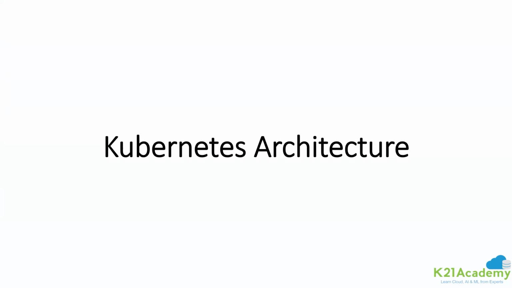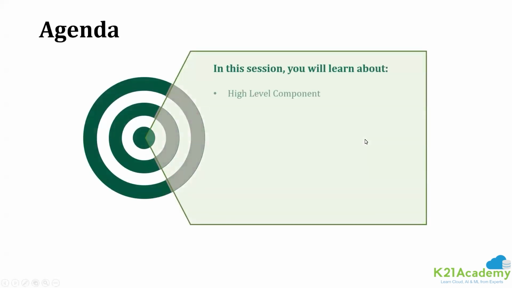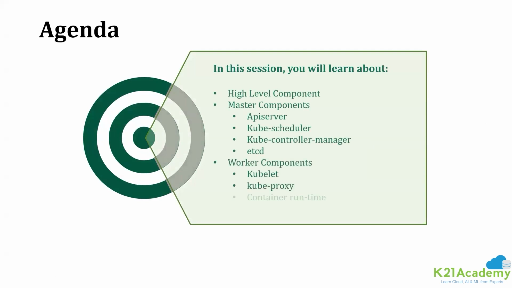What is this Kubernetes architecture, how does Kubernetes work, what are the things we need to know regarding the Kubernetes architecture? So the first and foremost important thing is, we have two types of servers in Kubernetes. One is the master and another one is the worker node. The master components are your API server, your kube scheduler, the controller manager and etcd, and your worker components are your kubelet and kube-proxy.